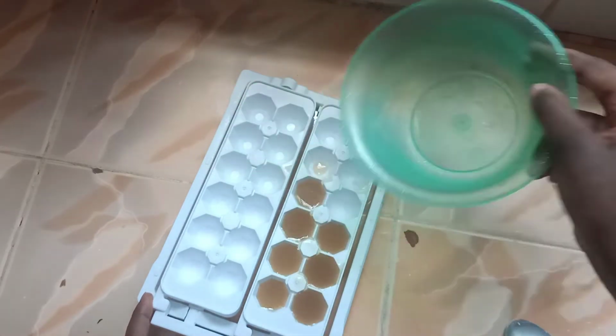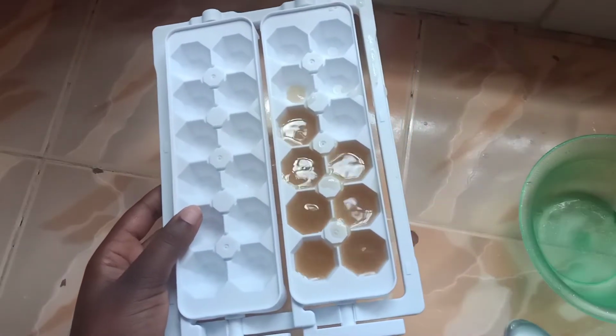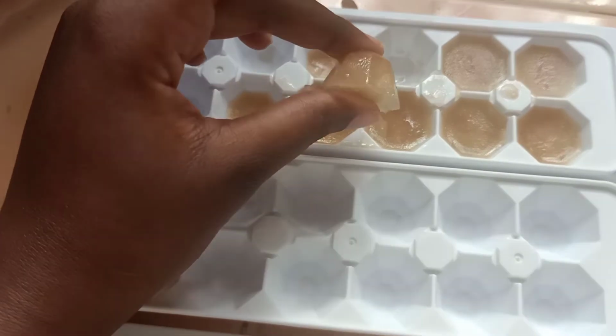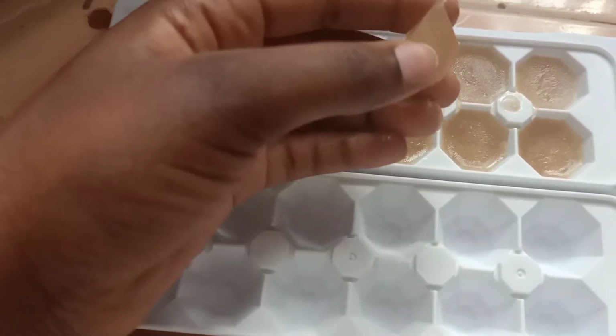Or you can just apply it using a cotton pad as usual if you don't have the time to wait for them to freeze. Don't mind using them the way they are. Once you freeze them, they'll be something like this, and you can use them under your eyes for dark eyes and puffy eyes, and it just feels amazing on your skin.